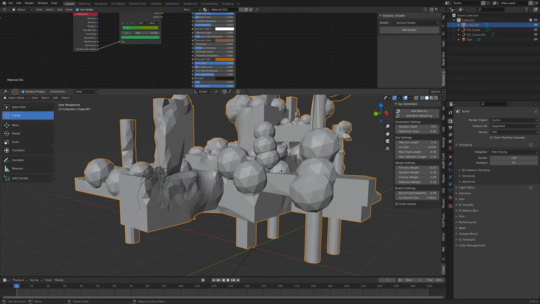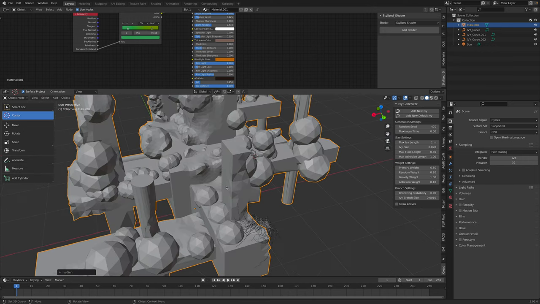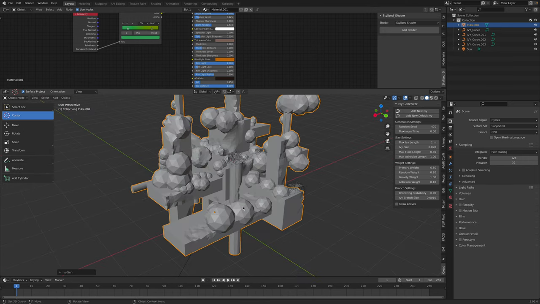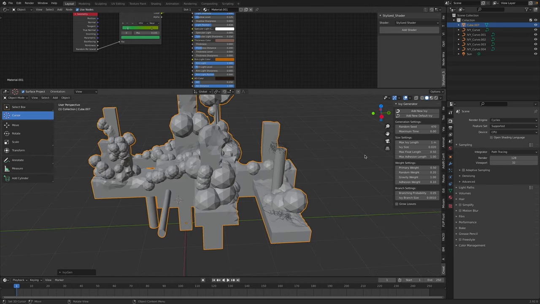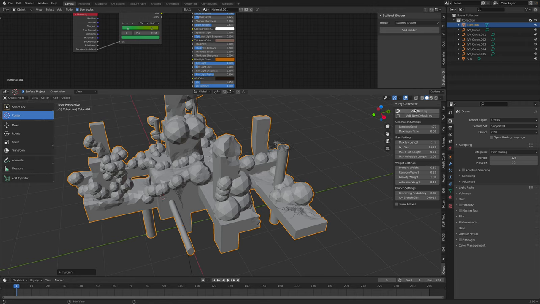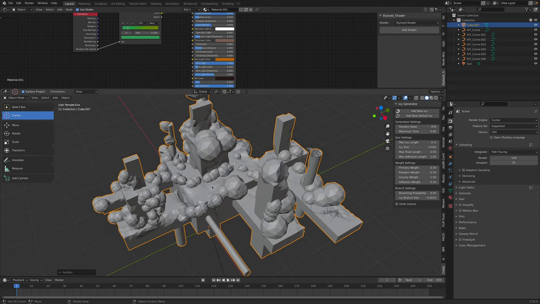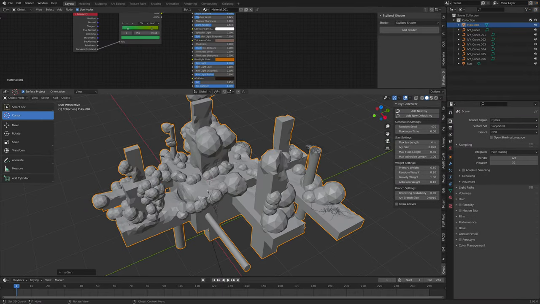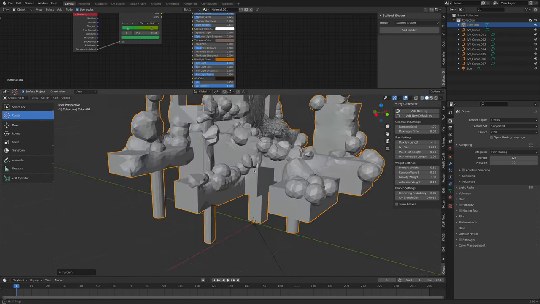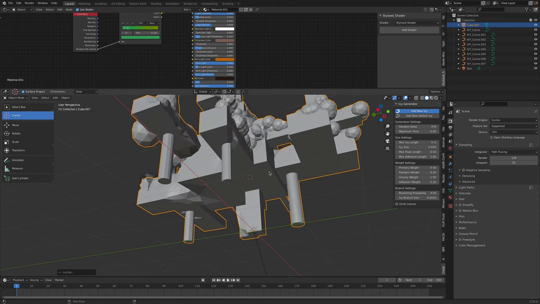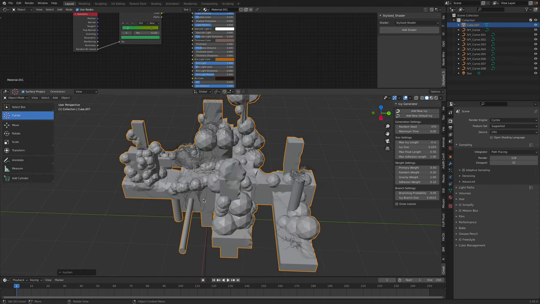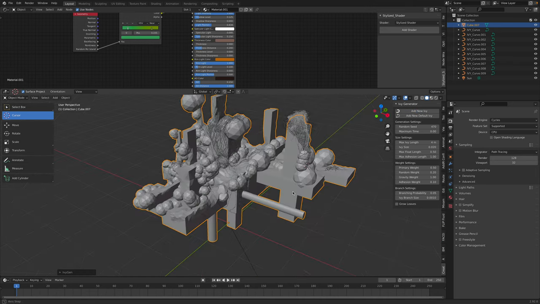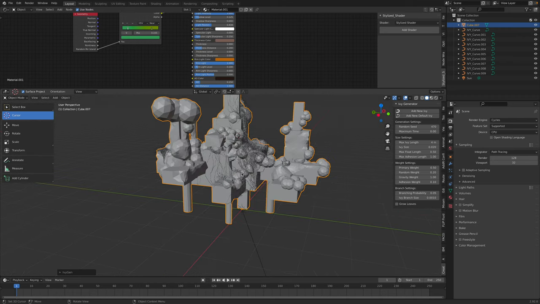So let's try actually. Oh yeah, you don't actually need to go to edit mode. Just place the 3D cursor and add a new ivy. This will add something that's kind of like the mushroom. What's the name of this? Fungi, mycelial threads. Fungi, okay. Yeah, this one works really well. Place something at the bottom. Wait a few seconds. So you can really keep adding this kind of detail where you want it to be.